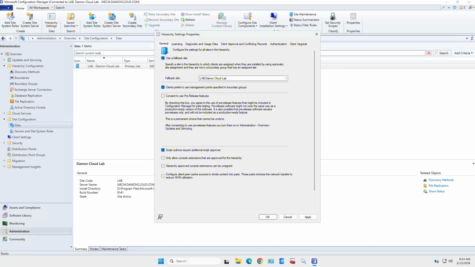We did actually, in our primary site installation video, we covered this. By default, it's selected, but if you want third-party plugins that are not by default allowed console extensions to be installed or plugged in or configured in MECM, then you have to uncheck that.